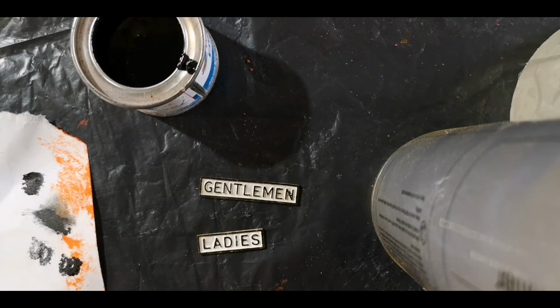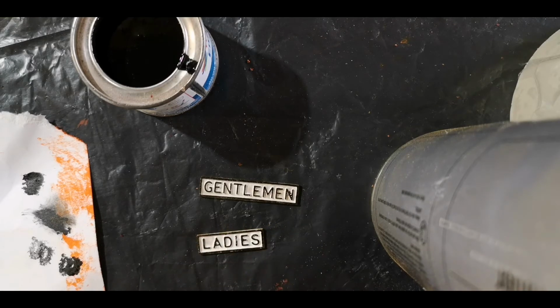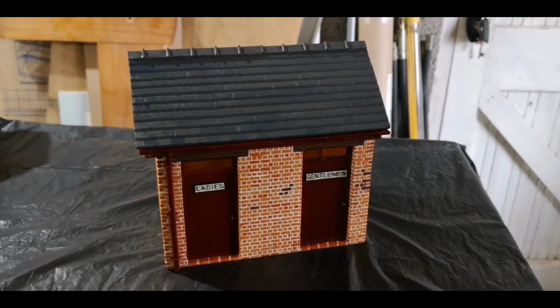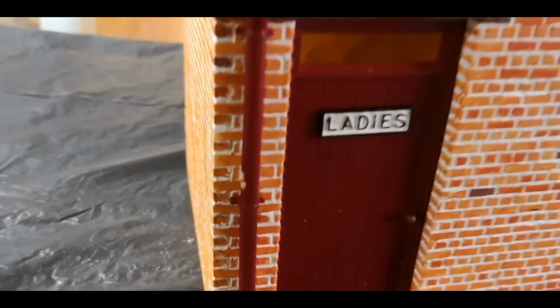And once that's fully dry, what I'll do is I'll go and paint around the edges, and then they'll be ready to stick on. So I've glued on the signs, and the building is now complete. I've also painted the doorknobs.